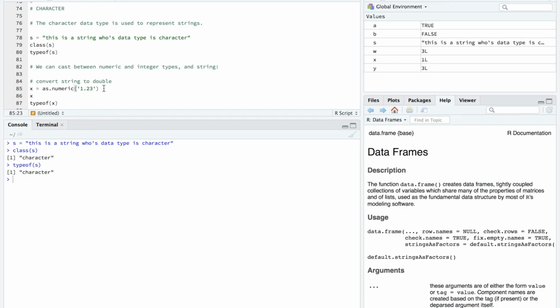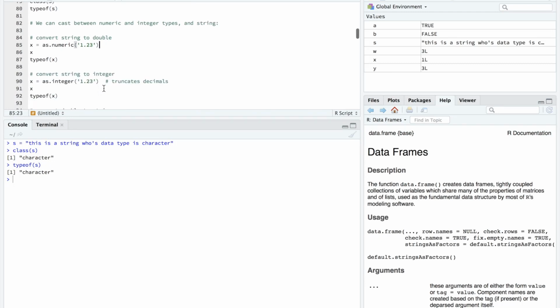There are a lot of different operations for working with characters, and we're going to take a look at some of them just to give a nice foundation. You should be able to explore a lot of operations with strings based on what we're going to show you here. For starters, we can convert a string that is numeric, that is convertible, so there can't be anything in the string non-numeric, to a float using the command as.numeric.